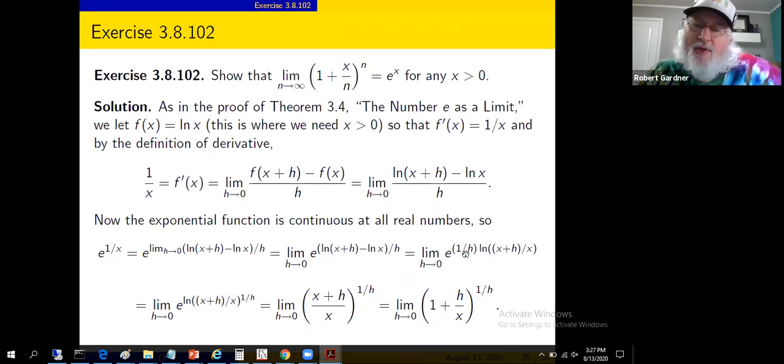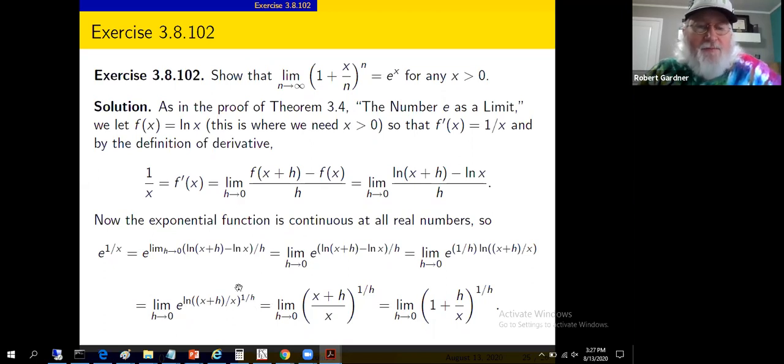So the 1 over h, a coefficient of this log function, is made an exponent. So we've got exponents inside logs inside exponential functions, so it's pretty convoluted, but you can't argue with the validity of that. Why would I want to do that? Well, now I got this exponential function right next to its inverse, the natural log function. So when you exponentiate a natural log, you lose both of those, composition of inverse functions. I've said it's like they cancel, but it's not really cancellation, it's something else. But they're gone. And you're left with this stuff here.